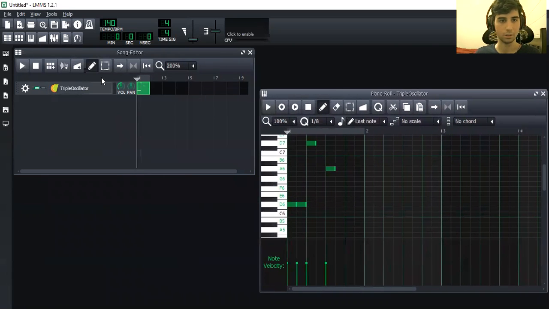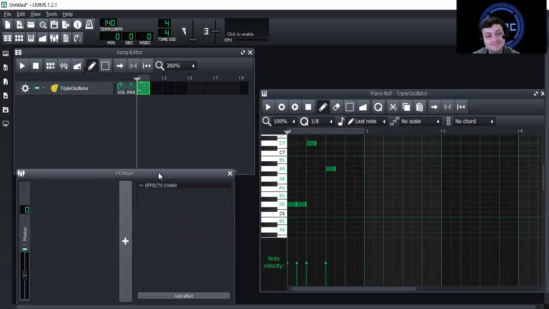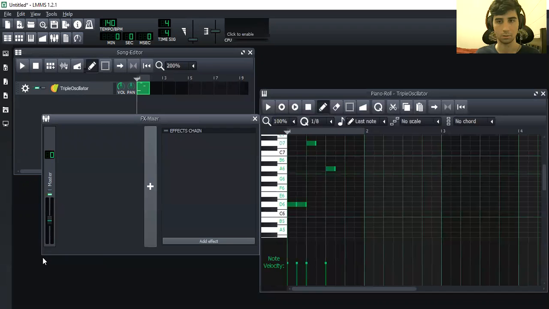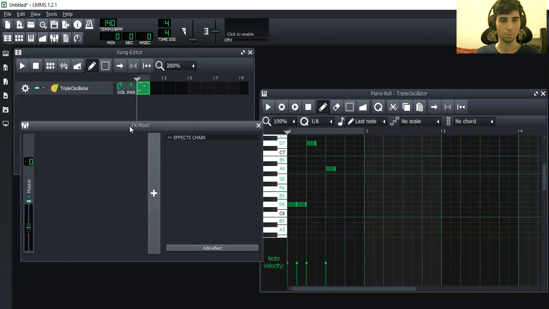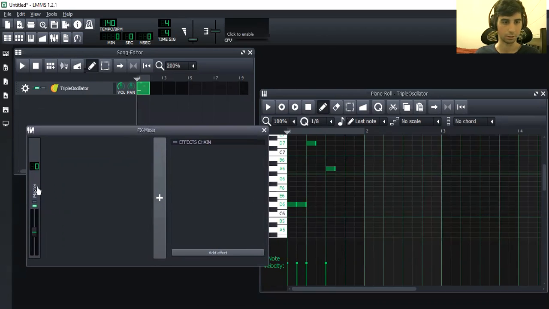So the mixer, if we pull that up, what the mixer does is you can add effects to all of the tracks as a whole, or to an individual track itself. If we pull up the mixer, you can see there's this master, which is the volume for everything.